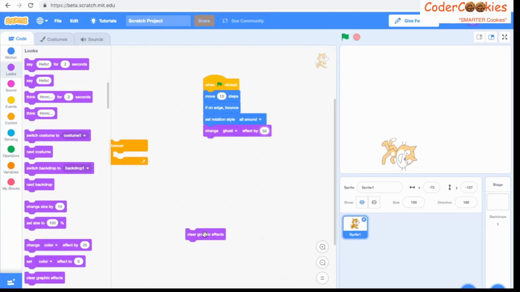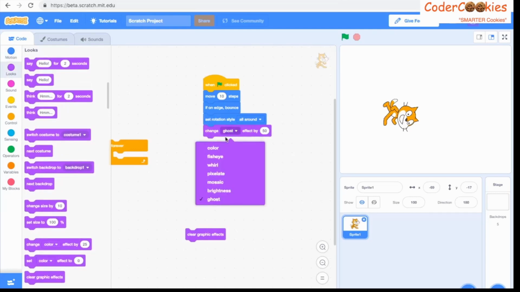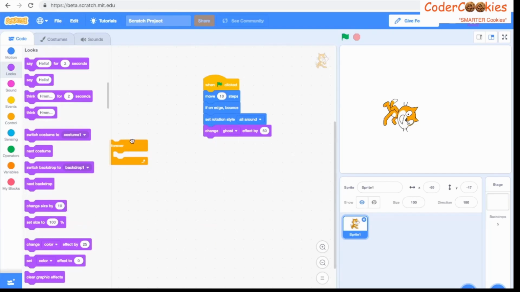But when I clear graphic effects, it's going to go back to normal. So that's what these effects can do. You can change the color, you can make it disappear, you can add some pixels, you can add some cool whirl things. Just little cool animations that you can do to your sprite. So those are those blocks.